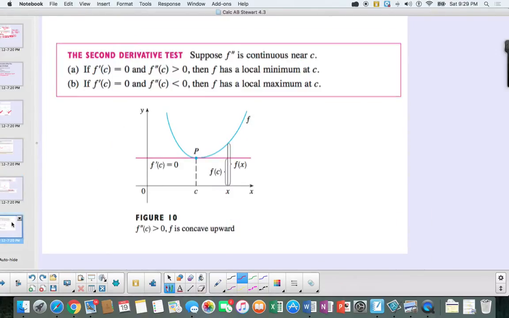All right, the second derivative test is a test that will reveal local max and local min. What the test says is if the first derivative is equal to 0, in other words, you have a horizontal tangent line, and the second derivative is greater than 0, which means it's positive or concave up, we call it a local min. Again, here's the horizontal tangent line, and at C it's concave up, so we're going to get a min. If we have a horizontal tangent like this, and the second derivative is negative, that means it's concave down, then we have a max.